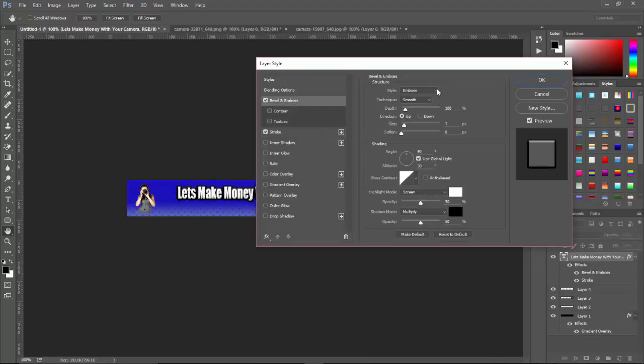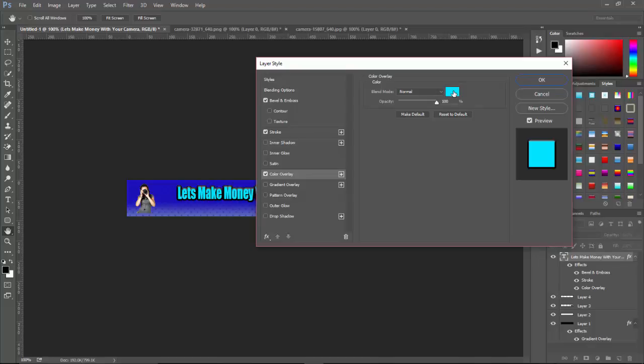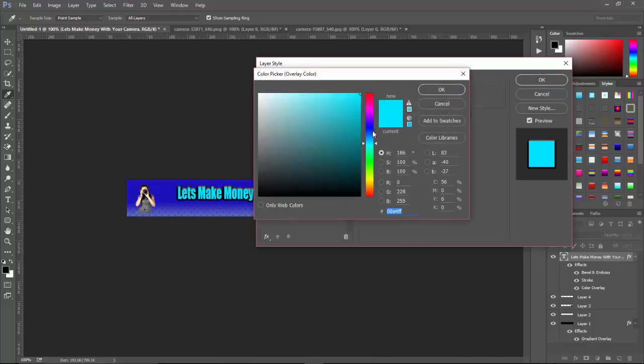I've already got the bevel chosen, but let's see how other things look. See, pillow emboss, stroke emboss. You can play around with the size and soften it and all that stuff by using these scales here. I'm going to go ahead and use that right there like that. And let's say we want to give it a little bit of color. So we use color overlay. We can change our color. Let's see, I want to use a red.